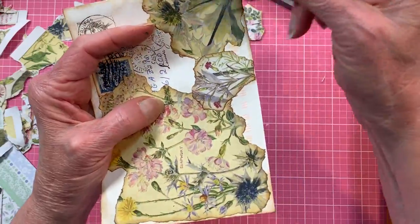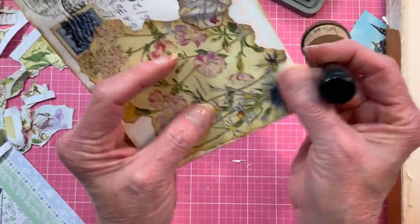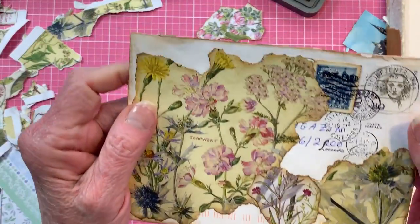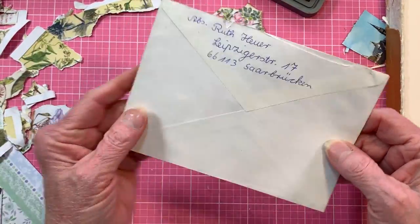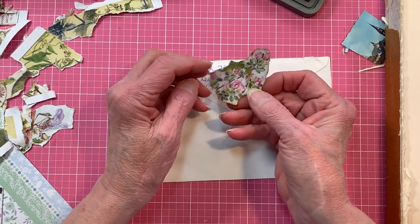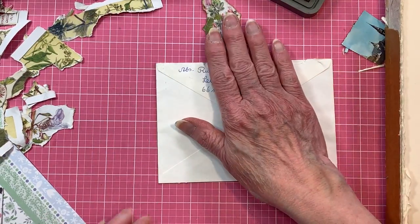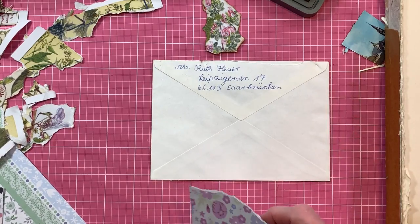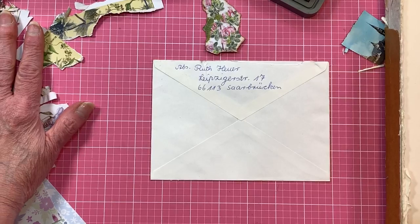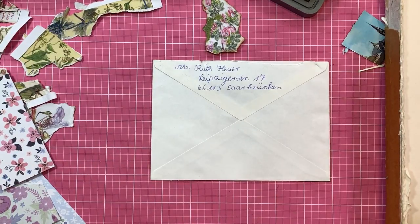This is the front — I'm going to save this pink for the back. I think I want to put this right here — it won't cover up any more of the address. Yay, got the front done! Let's run a little bit of ink around it. This one will also have either a butterfly or a bird journal card inside it as well, if I use it in the book. On this side we have someone's name, so let's get some paper that has some kind of text on it.